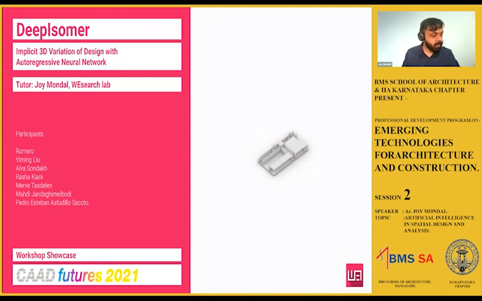This method is called deep isomer, and it deals with automating the variation of geometry to generate design iterations. And this is a completely fresh out of the oven process. It was done in collaboration with University of Southern California, or at least some of the students from there, about 2 months back. It has not been deployed in any project as of now, because we take a different path. We publish it in the form of a paper. We get the feedback from the international community, and then we take that to architectural practices instead of rushing the process. All right, what is the deal?